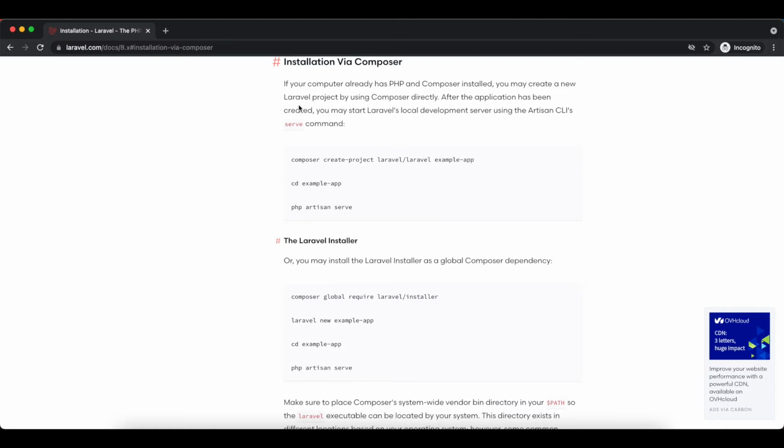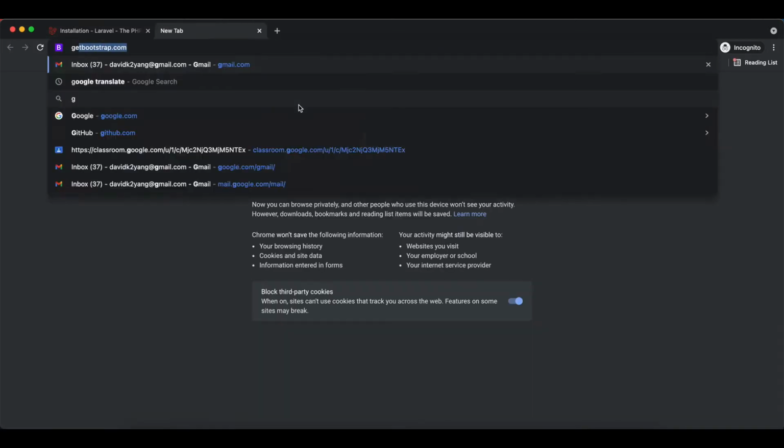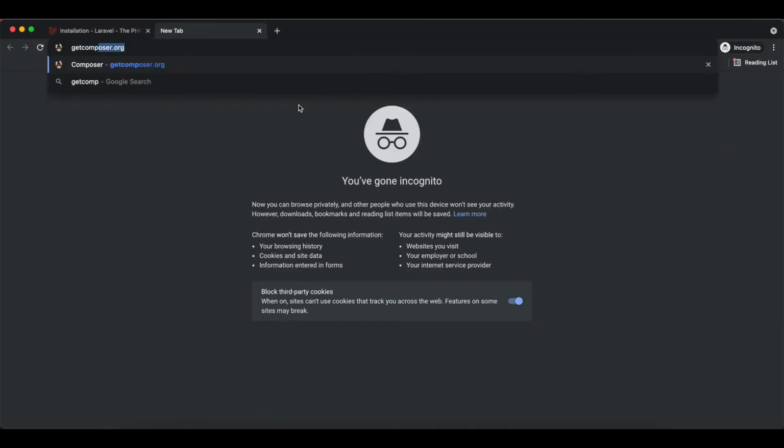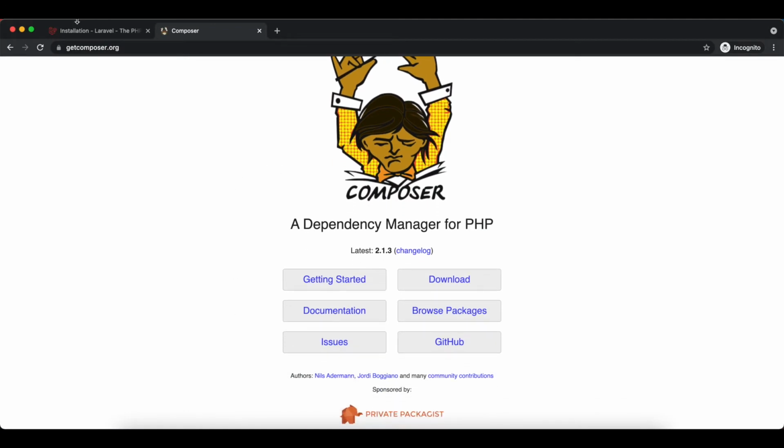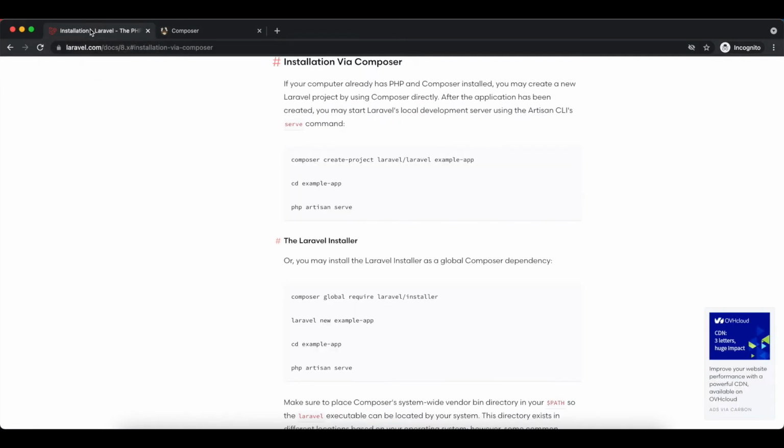If you haven't already installed Composer, go to getcomposer.org, and then here you just need to download it. Once you've downloaded, you can go back to this page, and then here there are two options to create your project. This one is a good option, but this is a little long.